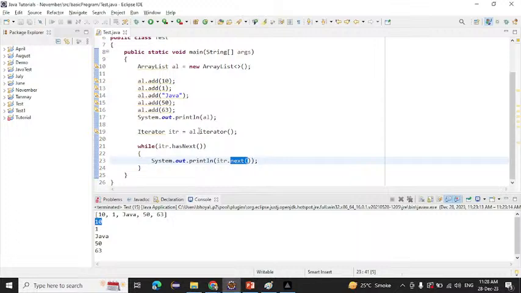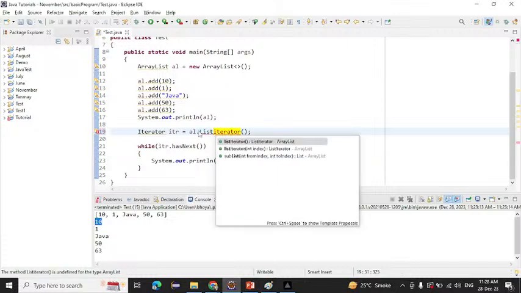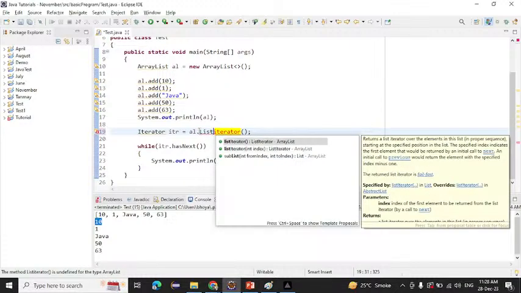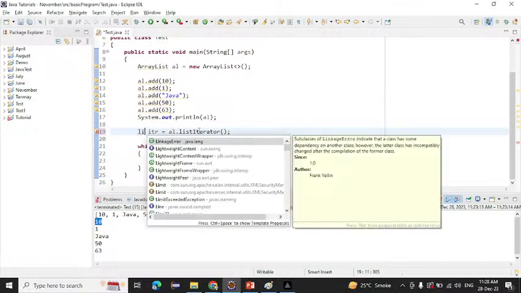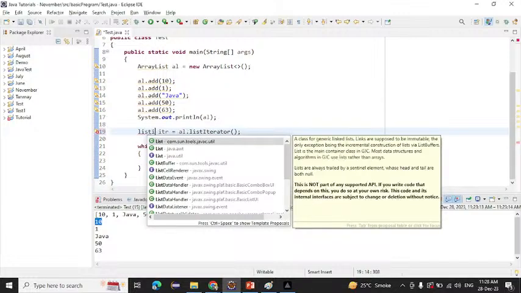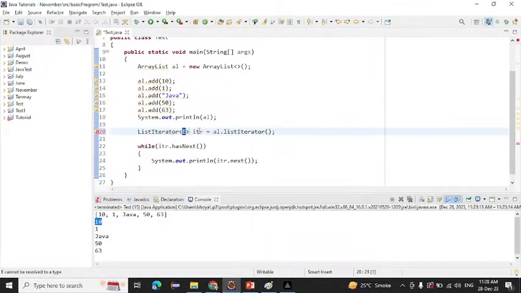But if we use listIterator, it will also return one iterator, that is the ListIterator.